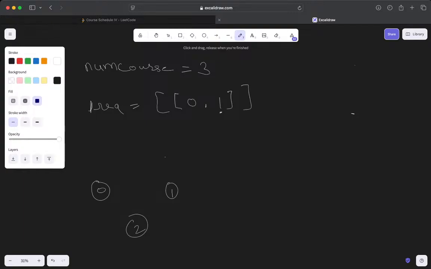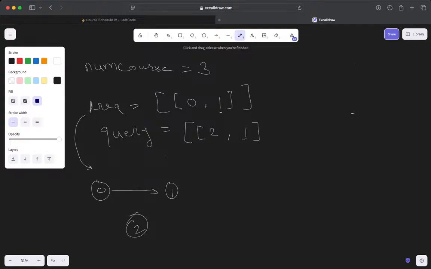And there is some query. So what does this query ask? This query asks if we need to take course, let's say course 2, in order to complete 1. So let's say the prerequisites create this kind of graph, and we need to take course 1.